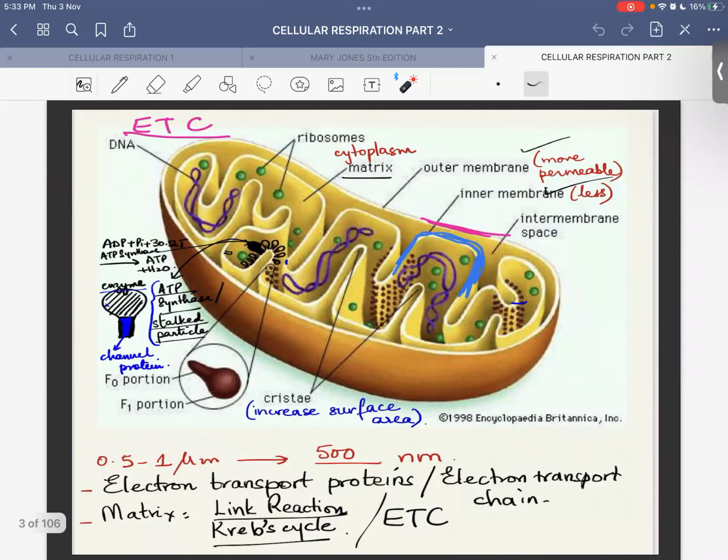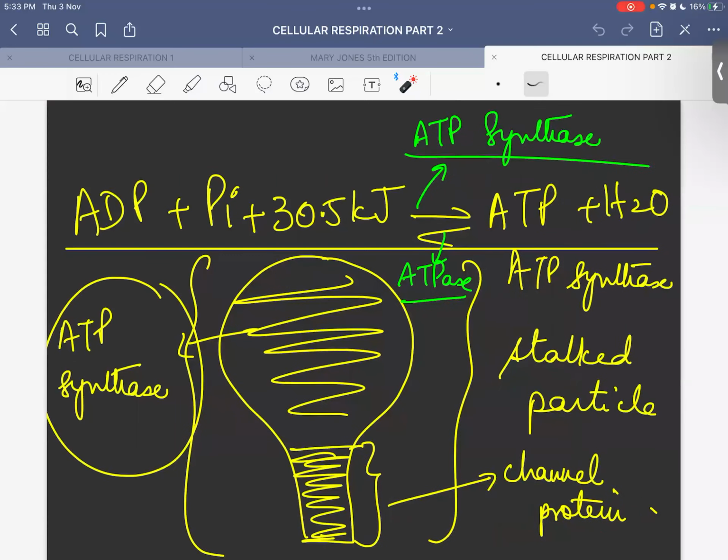यही diagram अभी हमने पीछे किया है. ATP synthase मैं दिखा रही हूँ इसमें. Look, ऐसा shape है इस molecule का, stalk particle. ठीक है. What did I say? That this bulbous portion is the enzyme. और जो ये इसका ये वाला portion है ना, that's the channel protein. कौन सा reaction होगा यहाँ पे? कौन सा होगा इस पूरे उसमें? ये reaction होगा. Remember, ADP plus inorganic phosphate plus 30.5 kilojoules of energy in the presence of ATP synthase will make ATP and water. ये वाला reaction.